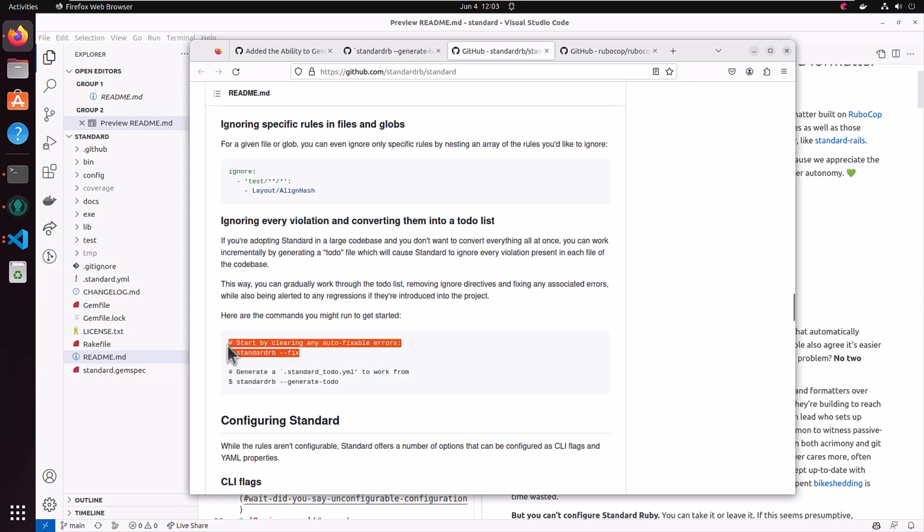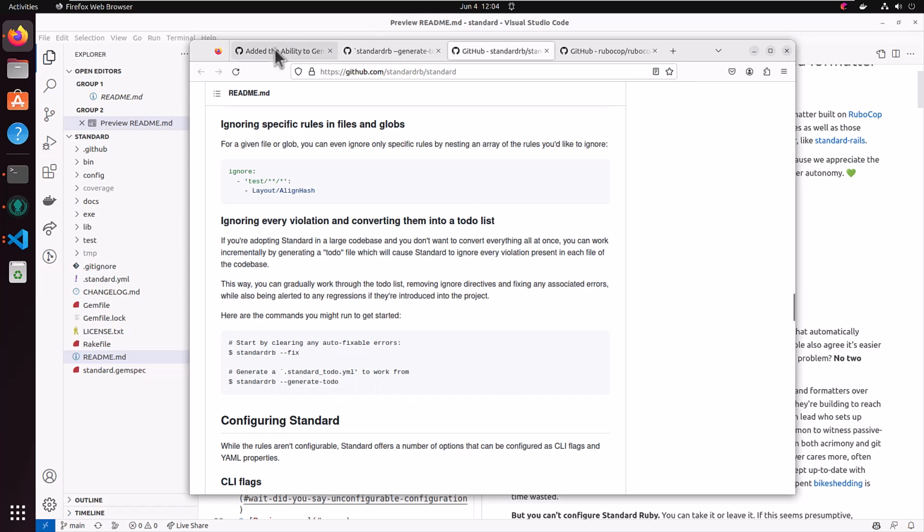So that's something you could try, but again, if you inherit an old legacy project and it doesn't have a lot of tests and this auto fix is going to make a bunch of changes, theoretically they shouldn't break anything, but I don't know, that still sounds pretty risky to me. So you could generate the to-do just using the --generate-todo. And that will create a to-do file, and then as you go in and make changes to code, like you inherited this legacy project, probably because you need to make changes to it, you need to upgrade some dependencies or whatever. Anytime you make changes to it, you go and hopefully fix some of these issues in the to-do.